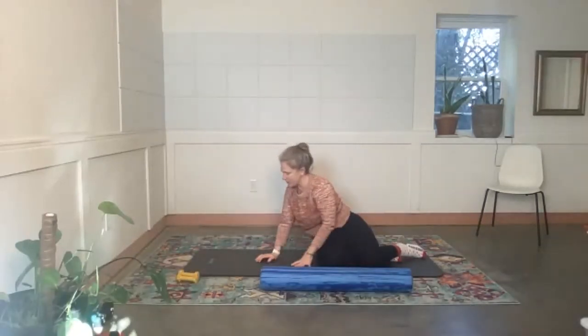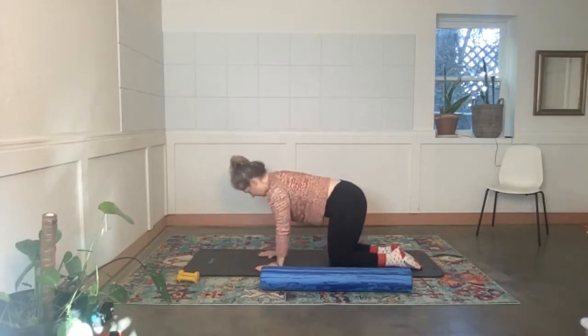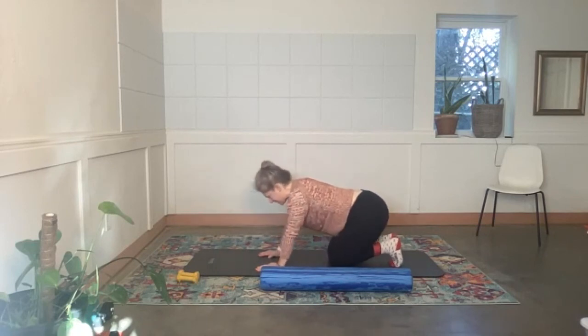Roll back. And we're going to briefly come to our hands and knees. Hands under shoulders. Let's do knees and feet together. Curl your toes forward. And then just sit back. Pull your heels in towards one another.